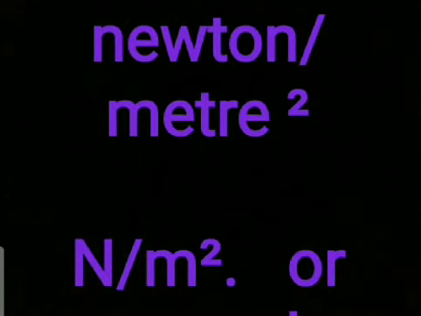Now, the SI unit of pressure. As we already said, pressure is force by area. The SI unit of force is Newton and that of area is meter square. So we will get Newton per meter square, or N/m², or we can say it is Pascal. Thrust also has the SI unit Newton. So pressure is Newton per meter square, or it is named after the scientist Blaise Pascal. So you can say the SI unit of pressure is Pascal.